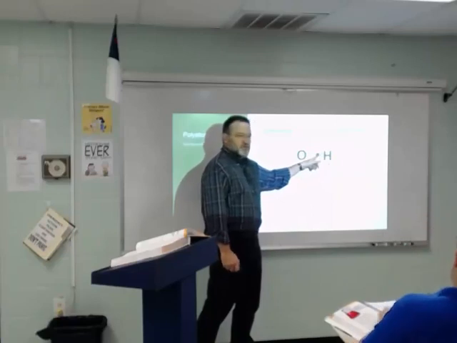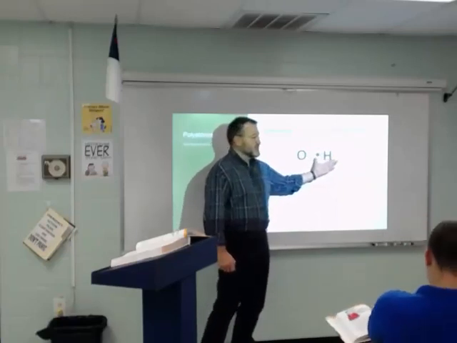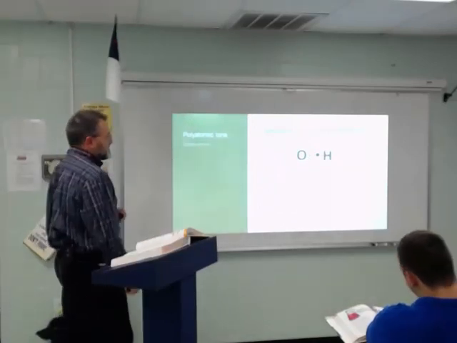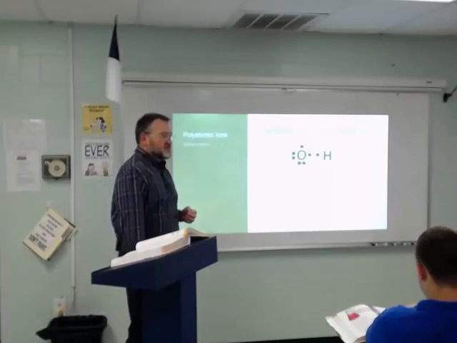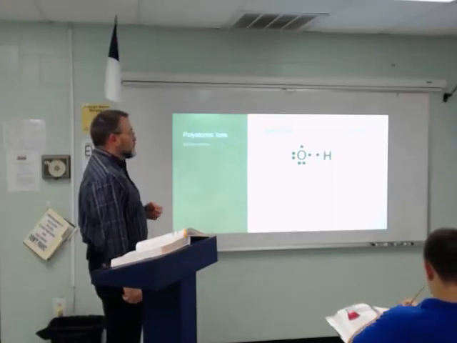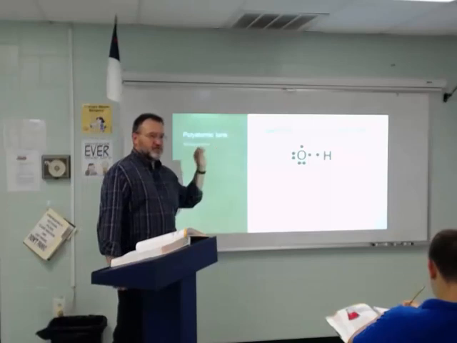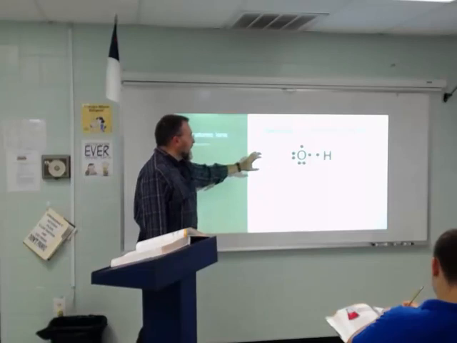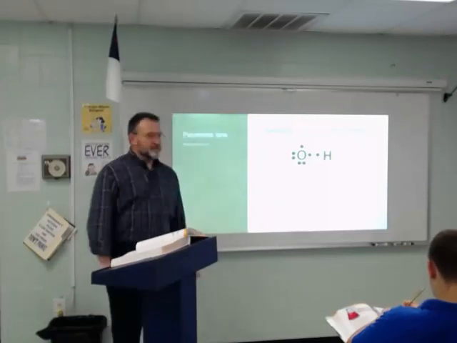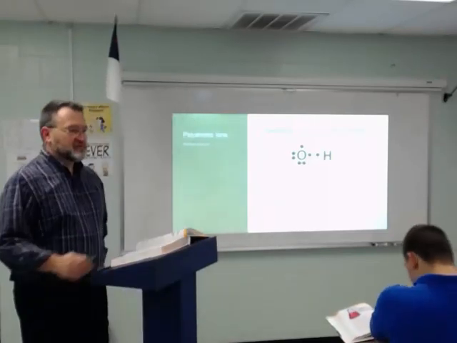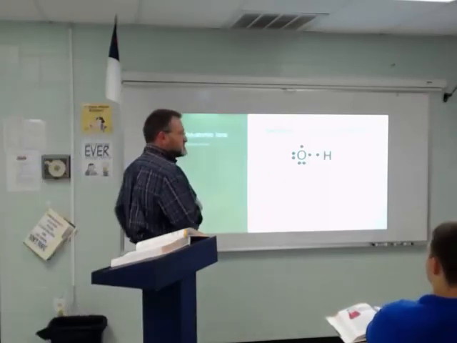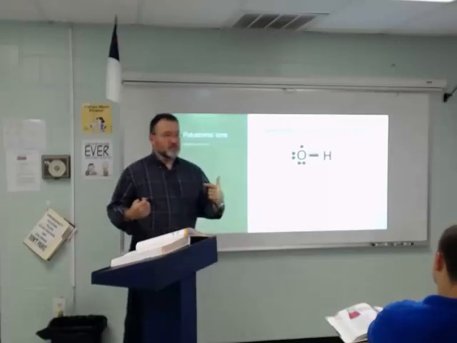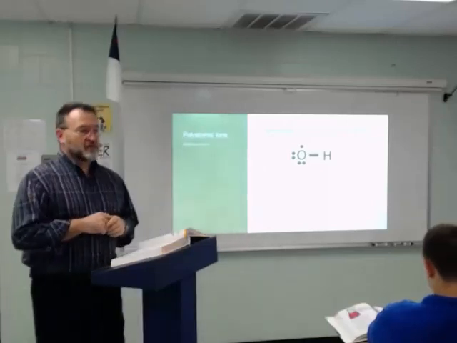You see that there's 1 valence electron. It wants to have how many? 2. It's one of our exceptions. Hydrogen wants to have 2 valence electrons, and oxygen has 6. And again, I've oriented it so at least 1 open address is towards that place where I know I'm going to form a bond. Now, what kind of a bond is going to be formed between an oxygen and a hydrogen atom? Ionic or covalent? Okay, because they're both nonmetals, we would anticipate that there would be a covalent bond between those 2 atoms.